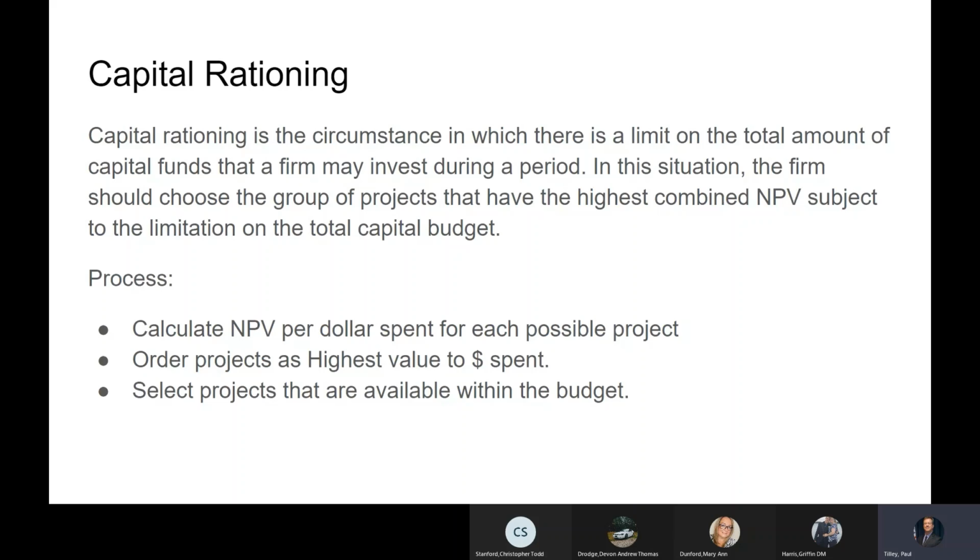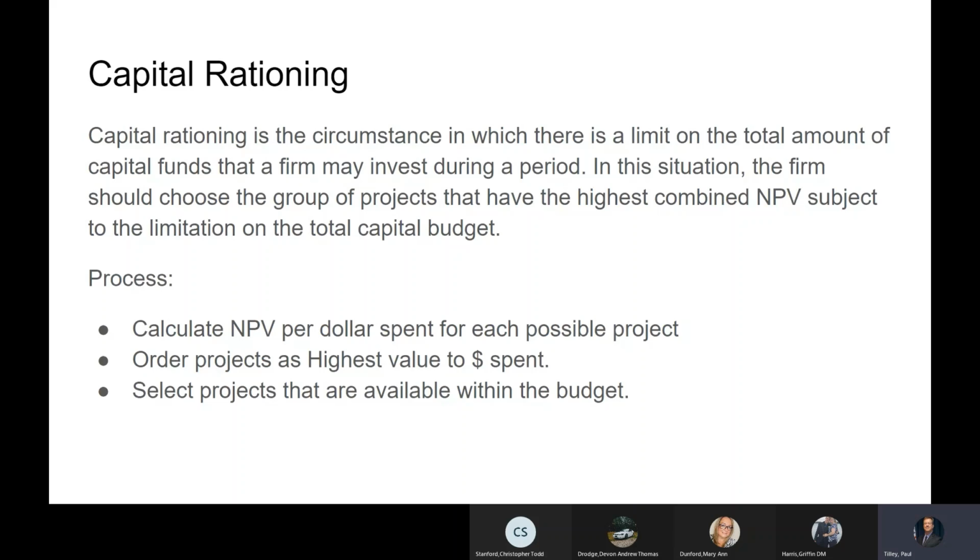The same could hold true for least cost if you're in a cost atmosphere. So effectively, with capital rationing, all we're trying to do is say which ones will give the most bang for the buck within the bucks that we have. The process is pretty straightforward. We calculate the net present value of the projects, and some of the questions will give you the net present value. Some of them you have to calculate, but effectively, at a point in time in the question, you need to say how much revenue flows into this project and how much money flows out of it. The net present value is important.